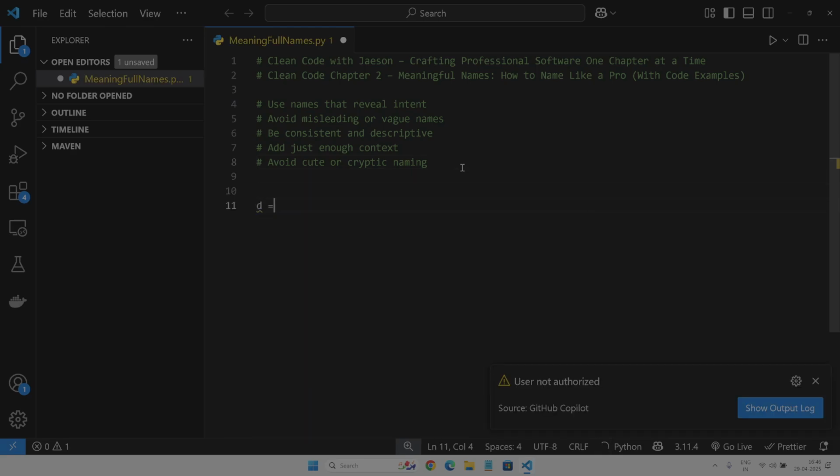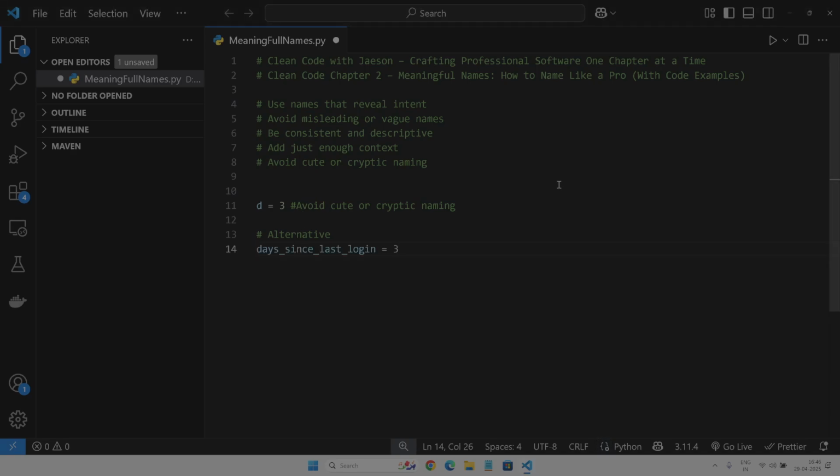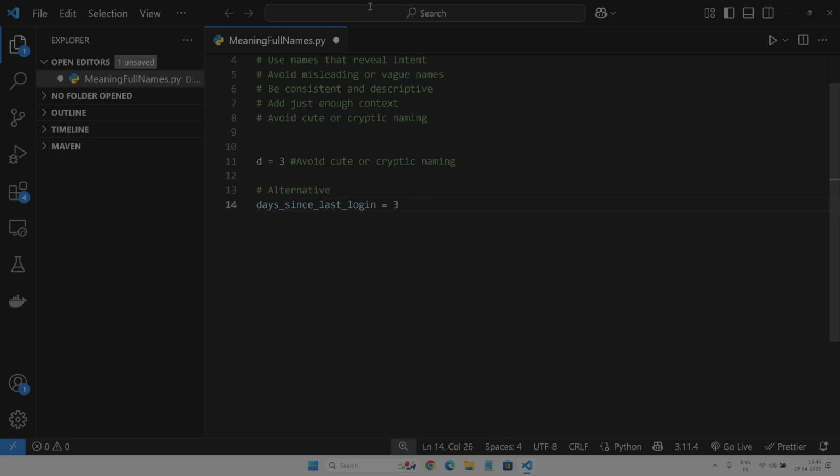Let's say we have d equal to 3, and we write something like this. Here it means avoid cute or cryptic names. We have no idea what d equal to 3 is. A good alternative would be to write something like days since last login. This makes sense to the reader, right?